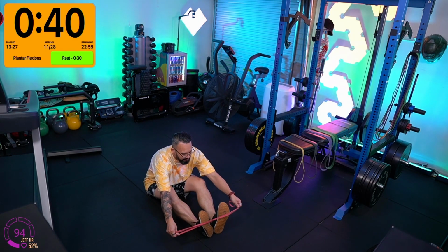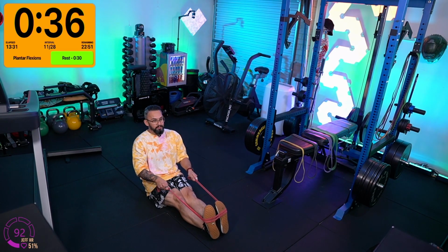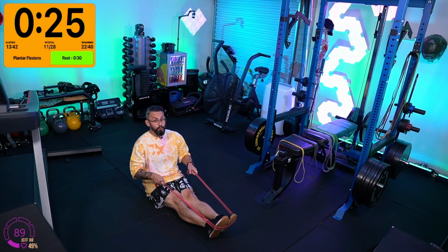So looping it. And remember, you don't always have to be going up. If you feel like last time you did a movement with a band, maybe your form was suffering, maybe you feel like you weren't doing it properly, maybe you were feeling your lower back.